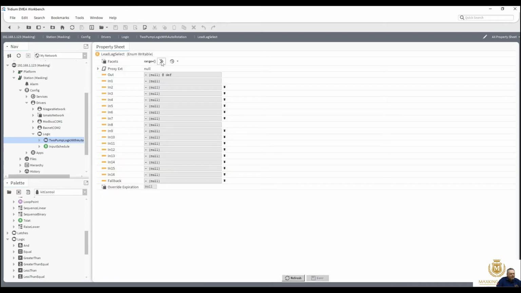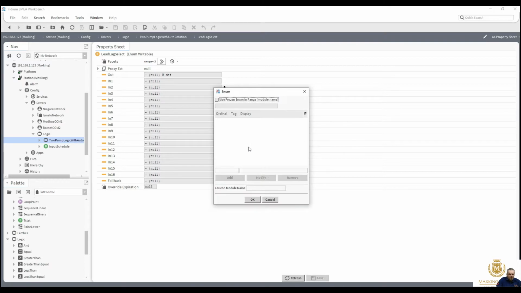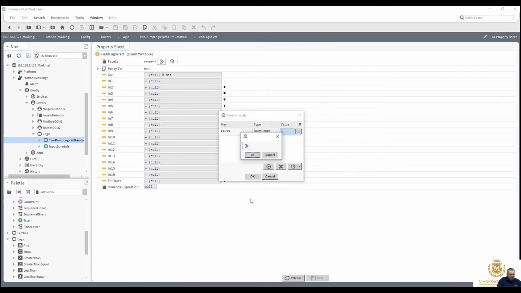So let's go to our range and click on there, and we'll use 0, pump not used, and we'll put 1, pump 1 lead, 2, pump 2 lead, and 3, auto changeover. And go OK. And save that.